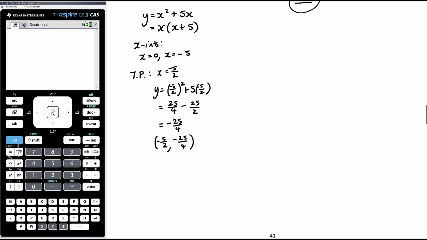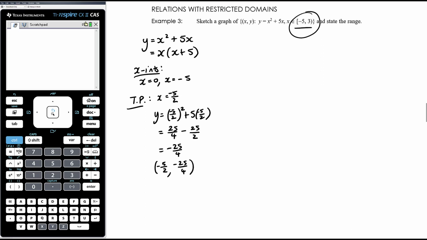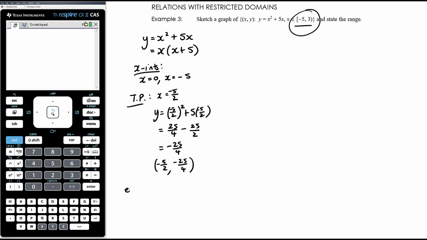We would absolutely need to calculate that. X-intercepts, turning point. Y-intercept is also going to be at 0. If 0 is an x-intercept, that'll be the y-intercept. Let's think about these endpoints. So when x equals -5, and that's basically looking at that domain. When x equals -5, y is going to be -5 squared plus 5 times -5. So that is 25 minus 25, which is 0. So that's one of the x-intercepts.